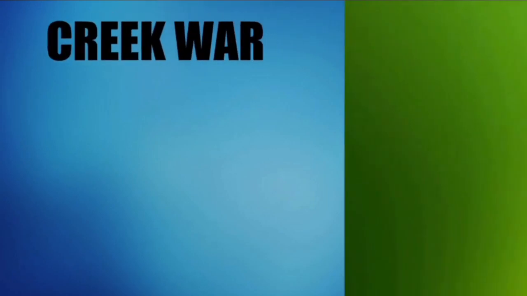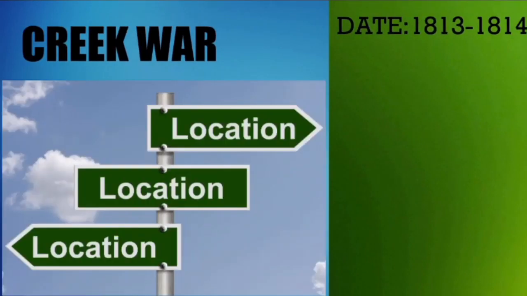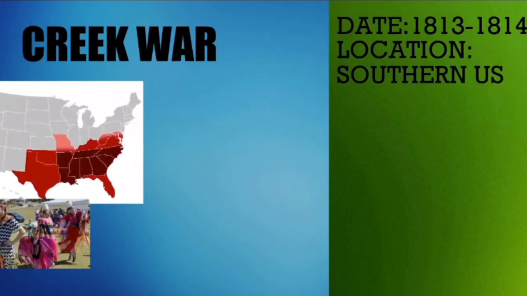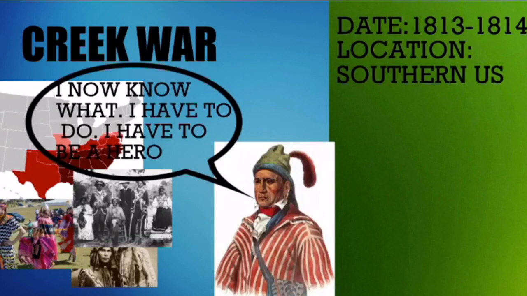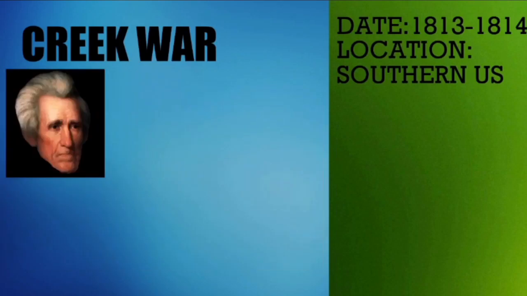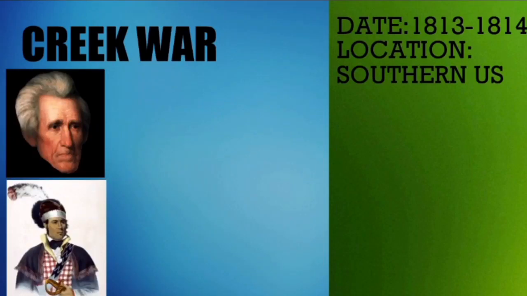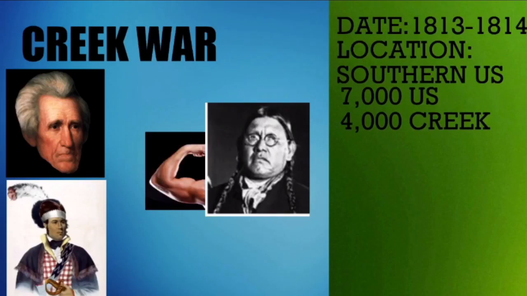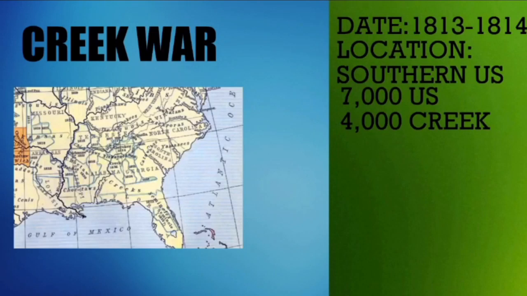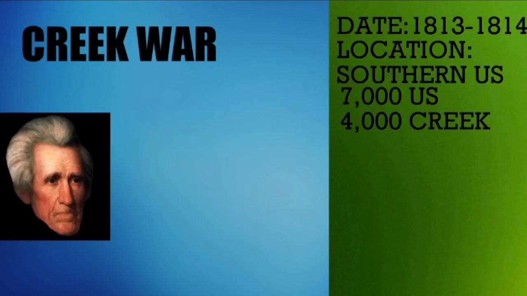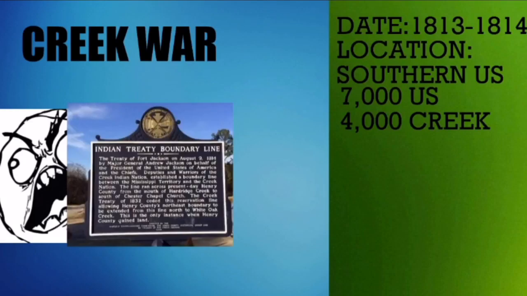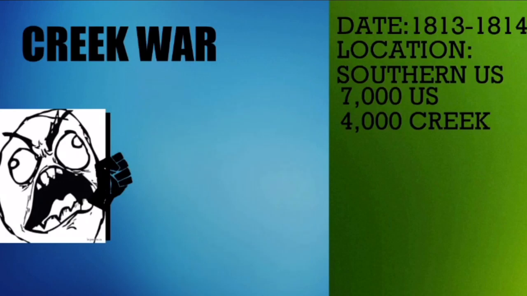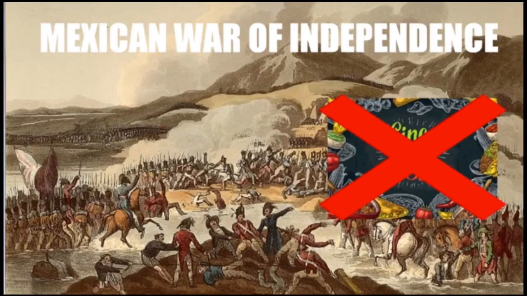Now, the Creek War. The Creek War happened around 1813 to 1814, and the location is southern USA. Main battlers include the US, especially the group from the Lower Creek, Cherokee, and the Choctaw, and the Red Stick Creek. The main leaders are Andrew Jackson, William McIntosh, and the Red Stick Creek leader, William Weatherford, and the strength includes 7,000 US military and 4,000 Creeks. This war is a battle over land across the creeks, and Jackson soon managed to force the Creek to sign the Treaty of Fort Jackson, which caused the Creek to basically leave, causing the US to win.